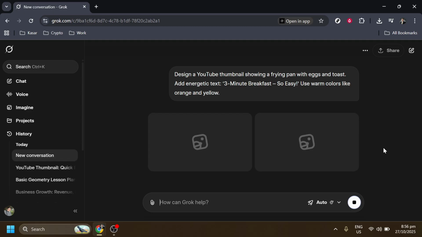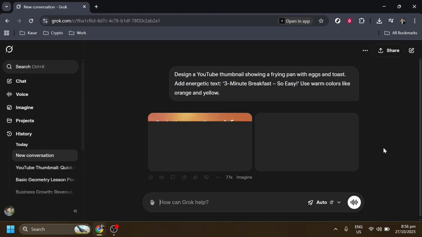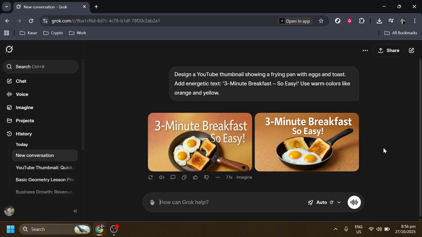And there you have it. From searching Grok on Google to crafting and submitting your prompt, you've completed the basic steps for getting started with Grok. This process is not just easy, it's quite engaging once you get the hang of it. Plus, the more you use and interact with the platform, the more intuitive it will become.